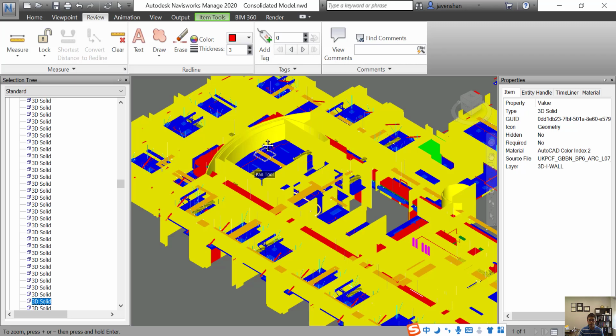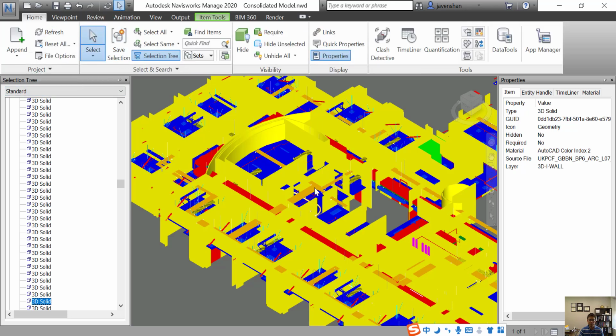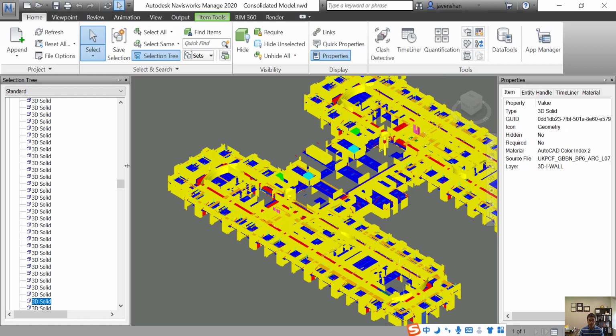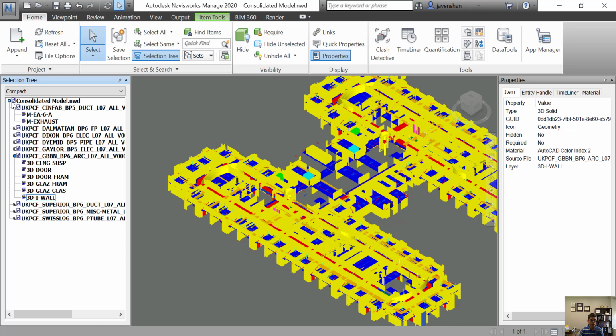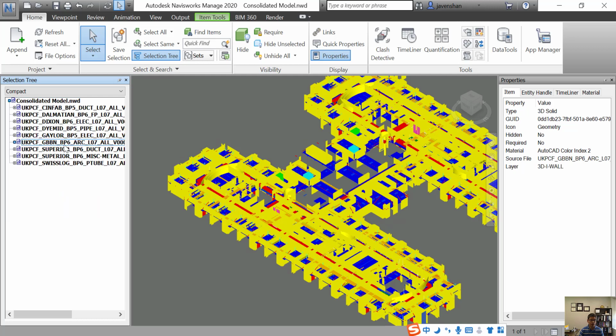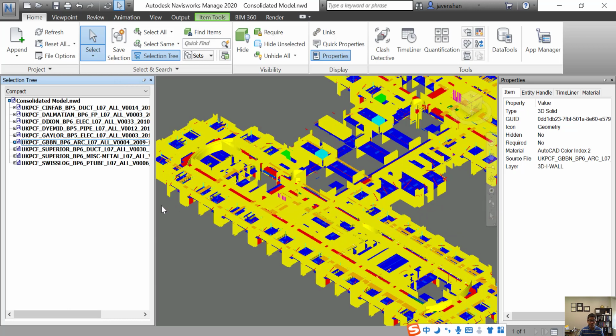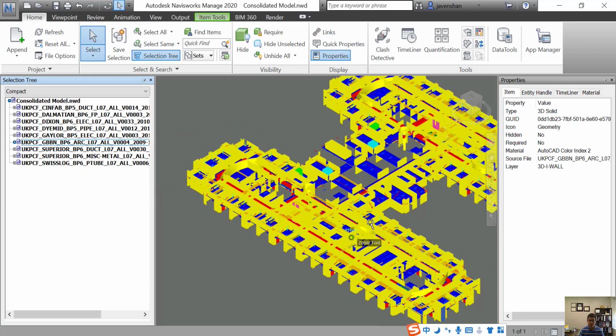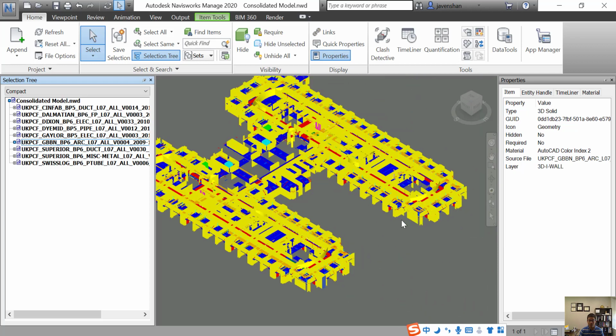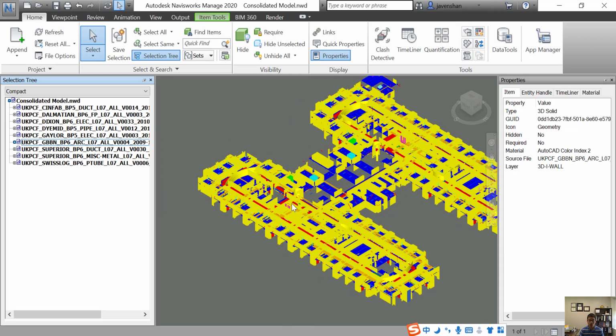Now let's take a look at some other functions. Now I would like to switch this to compact. For example, we've got different displays in the model. It looks like they have different colors, and sometimes when you bring your model in, some of those colors might be similar, and you really want to differentiate some of those elements. What you can do is select one display, so that will get selected.